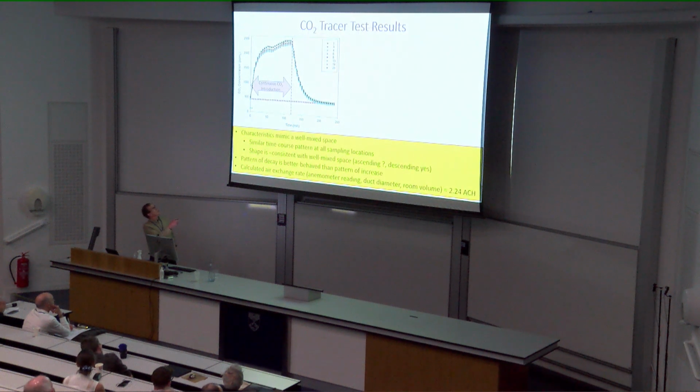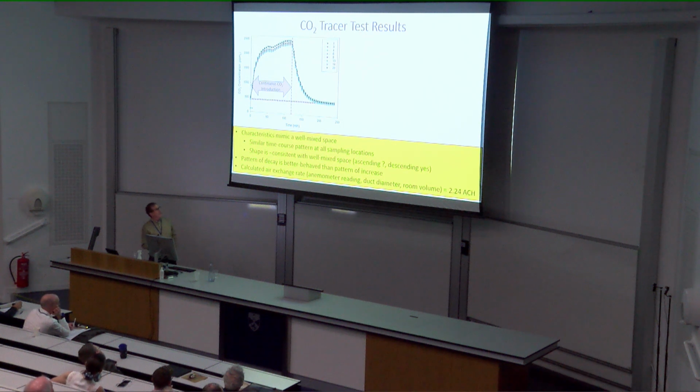But there's a notable weirdness that shows up right here that is entirely inconsistent with a well-mixed space. And generally what we observed in this experiment and the other experiments that I'll show you is that the behavior on the ascending part of the curve is less regular than the behavior on the descending part of the curve. I think there's a fluid mechanical explanation for that. Happy to discuss it if you have questions, but nonetheless, that is consistent with what we observed.